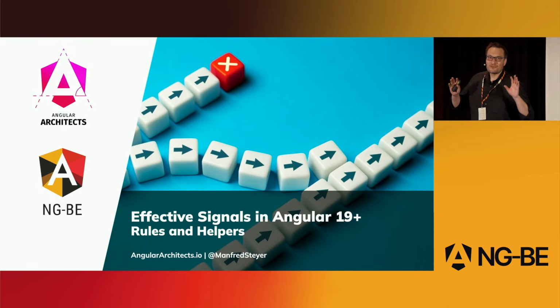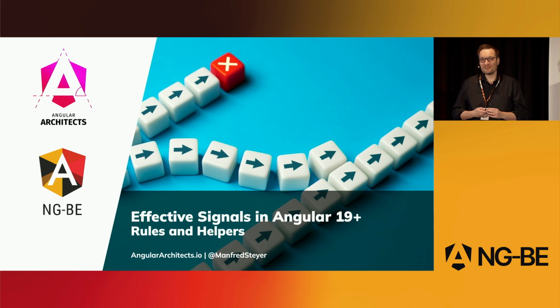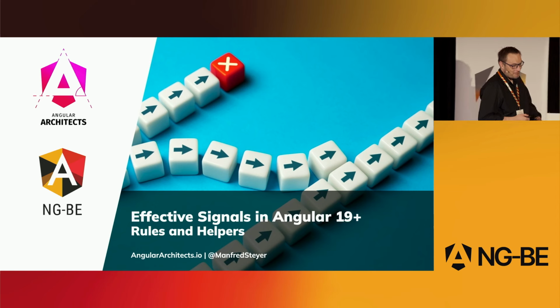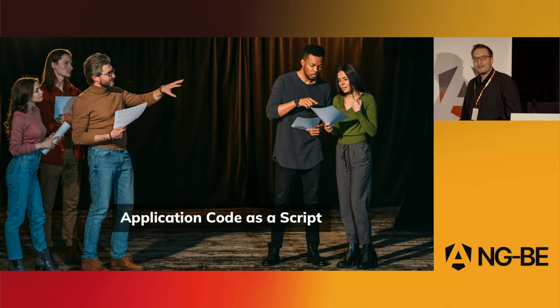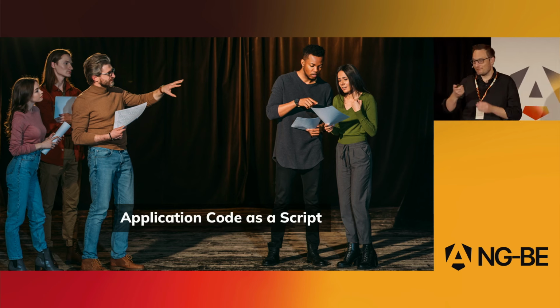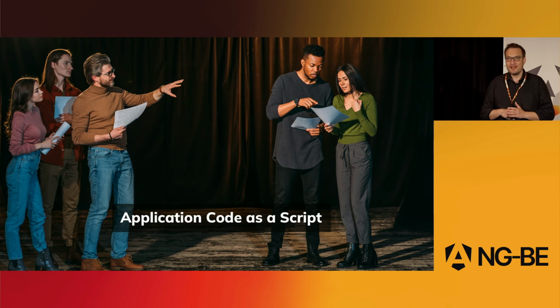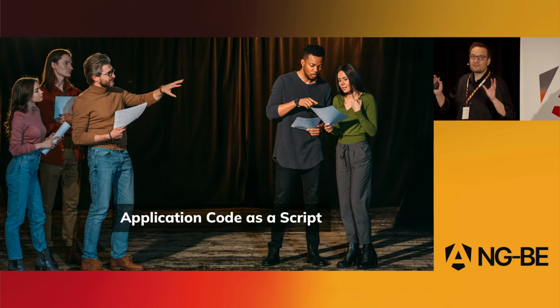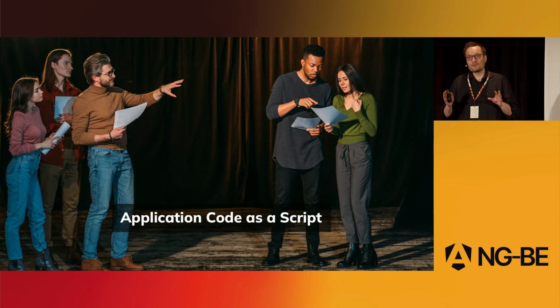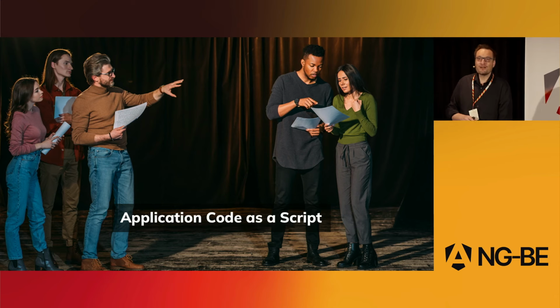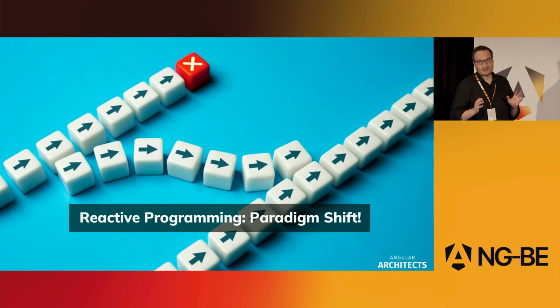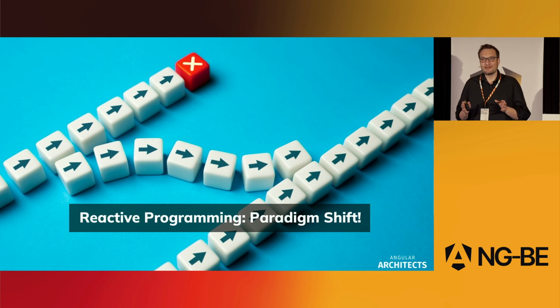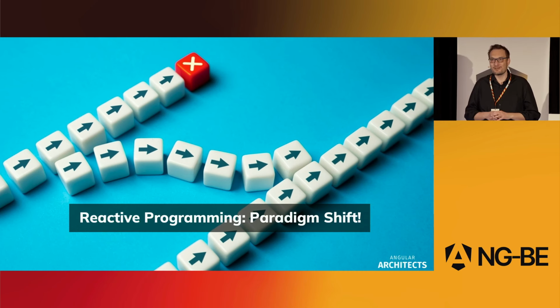So I guess if you think about your own code base, you quite often think about something like a script. A script you might know from making a movie. A script where you can read line by line what to do or what should be done. And this metaphor is not wrong. This metaphor is really okayish. However, if you want to succeed with signals, you really need to switch your thinking. Because when we use signals, we are using reactive programming. And this is quite a shift in paradigm, isn't it?